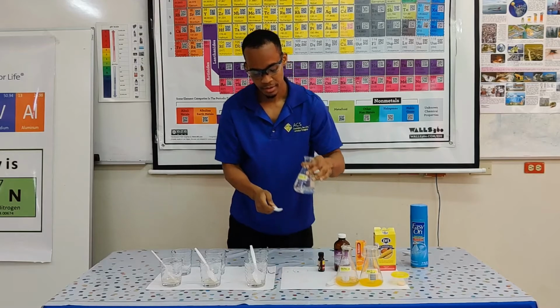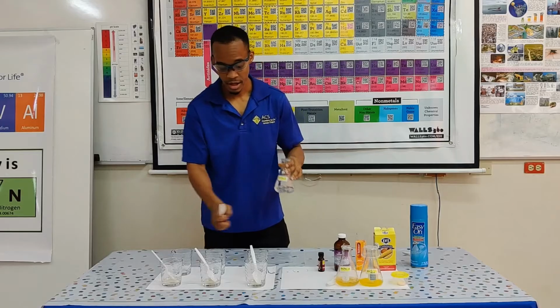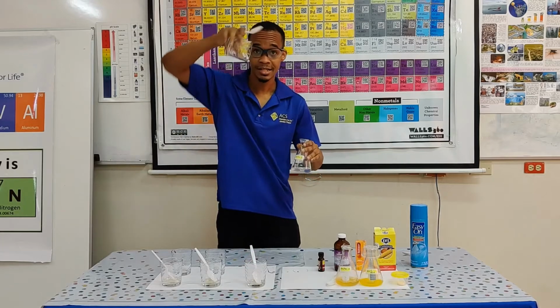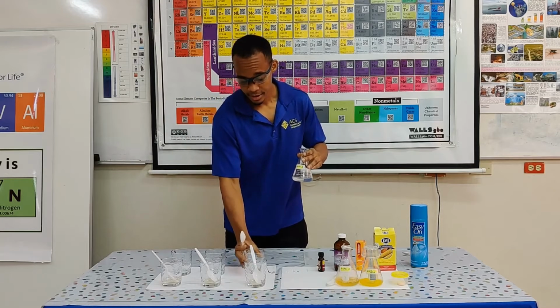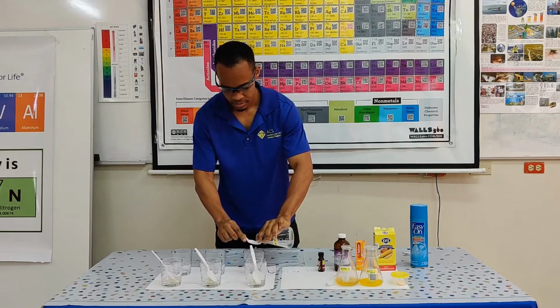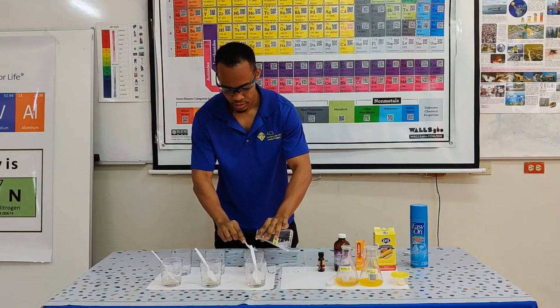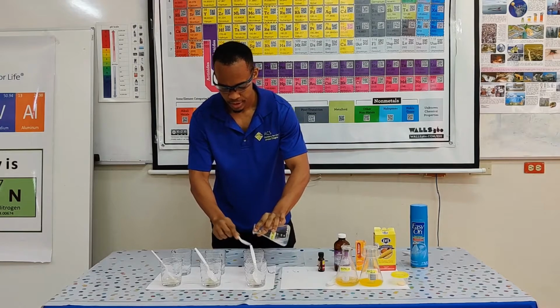Now I'm going to take 3 teaspoons of solution B and add it to the glasses behind. I must point out that there's nothing in the glasses, they're completely empty, okay? So 3 teaspoons in each of these glasses. 1, 2, 3.